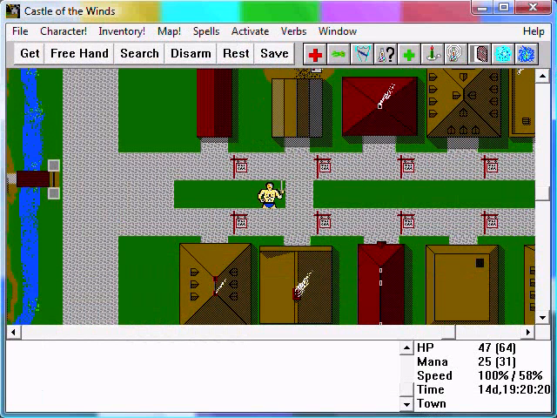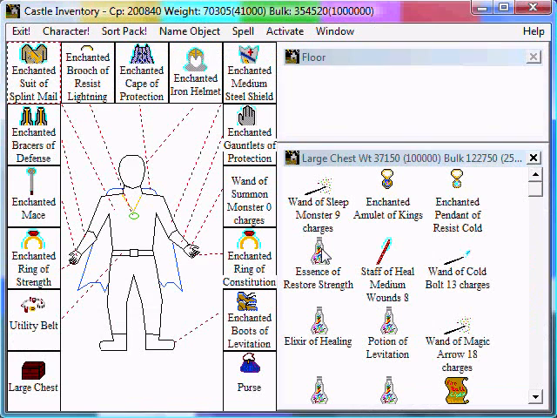Let's play Castle of the Winds on what is clearly a new operating system, because it's got all of these Vista-looking panels and crud up there. It's actually, yeah, this is just a different computer. Don't have the old one set up. Let's look in the inventory. I'm pretty sure I still had stuff I needed to sell.